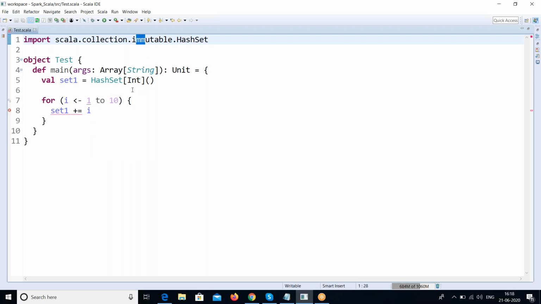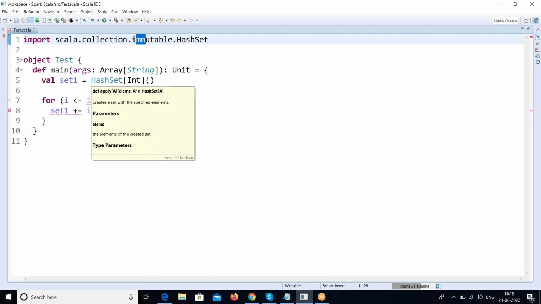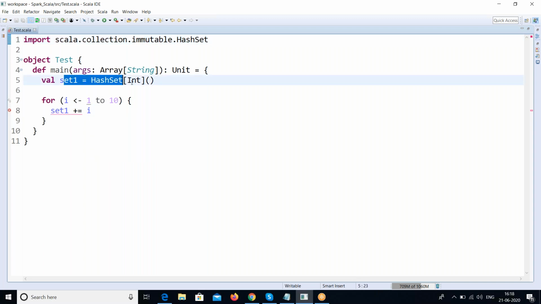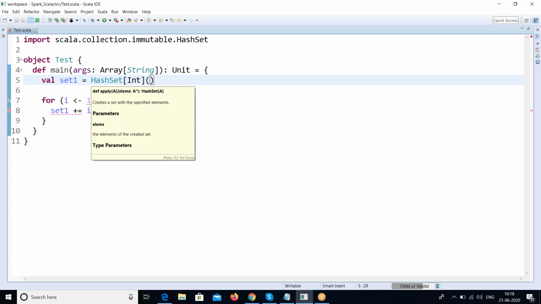When something is immutable, you cannot change it, right? Will you agree? Okay, if something is immutable, can we change that object? We cannot change it. So you see, I have created an empty hash set, which is immutable. Now to that immutable object, I am trying to append this data. You can see the hash set is immutable here, right?